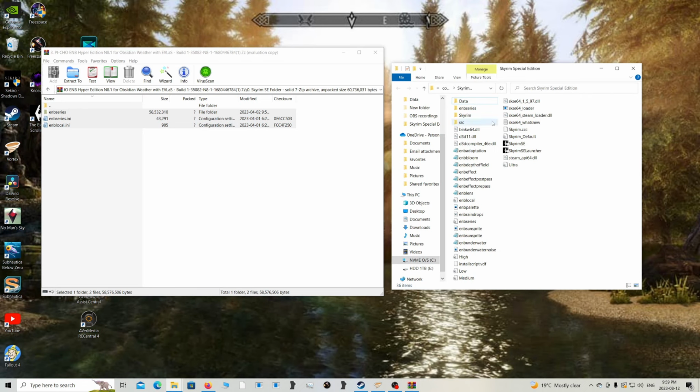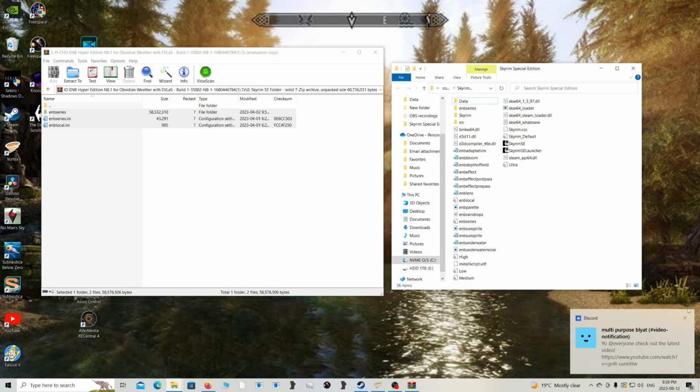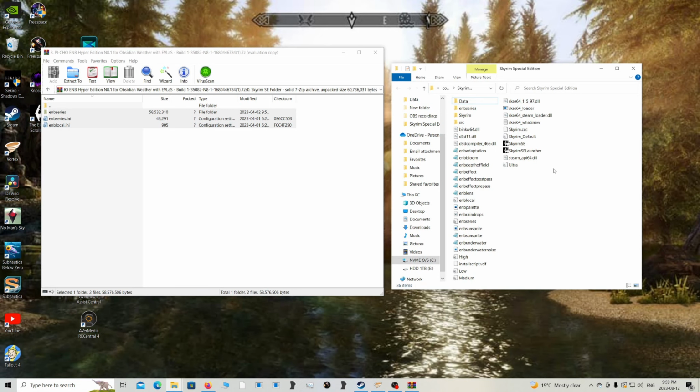Now, in the case that you're not happy with the lighting, you don't like how the ENB looks, what you can do is just delete all the ENB files. So if you ever want to remove your ENB and start new, you're going to highlight ENB series. You're going to highlight the d3d11.dll file, the file underneath it, d3dcompiler_46e.dll, and all of these files here that say ENB.